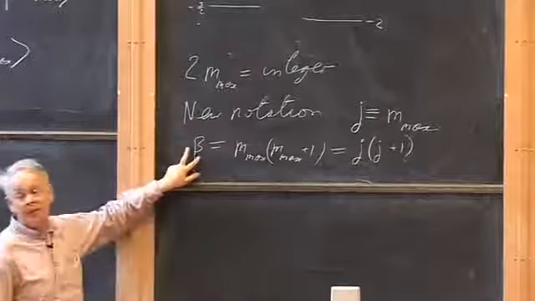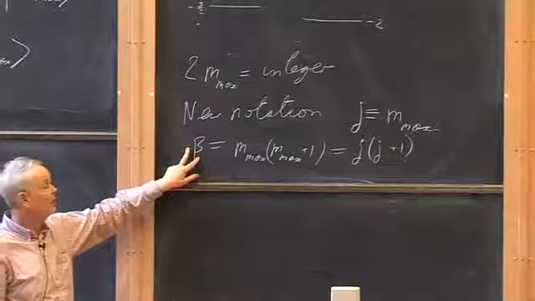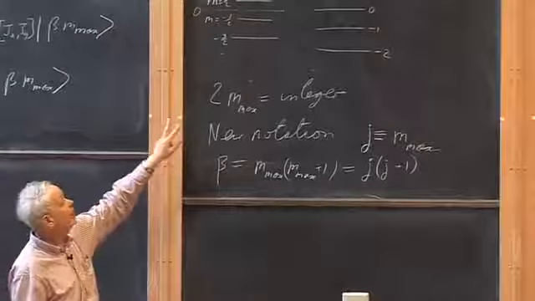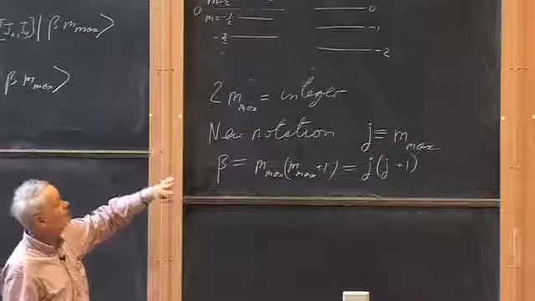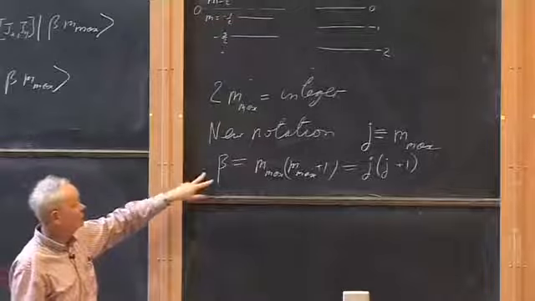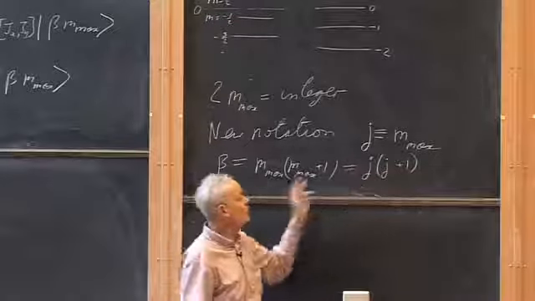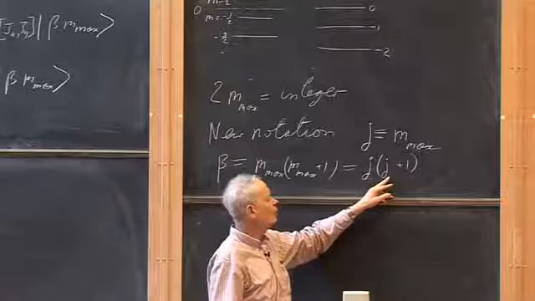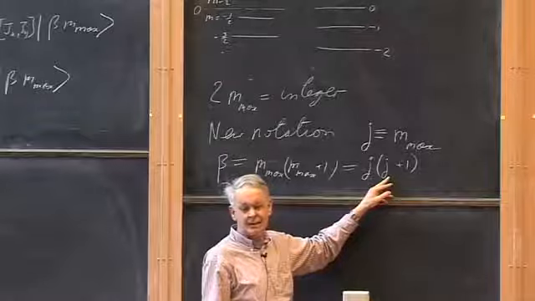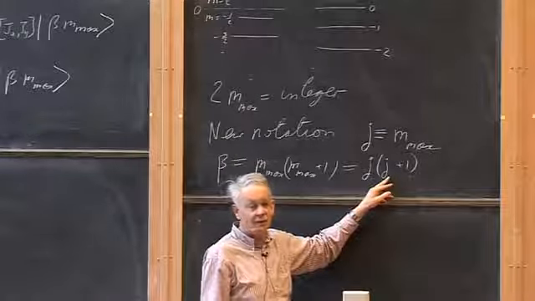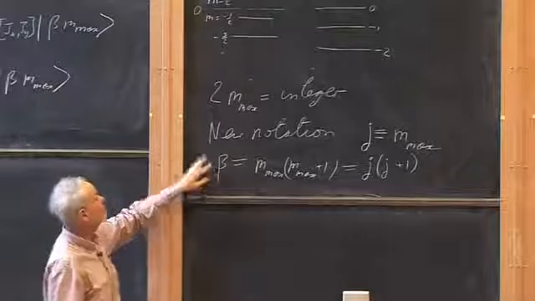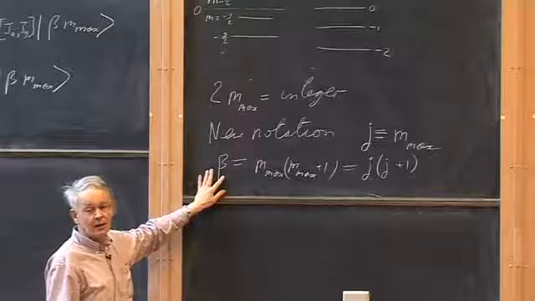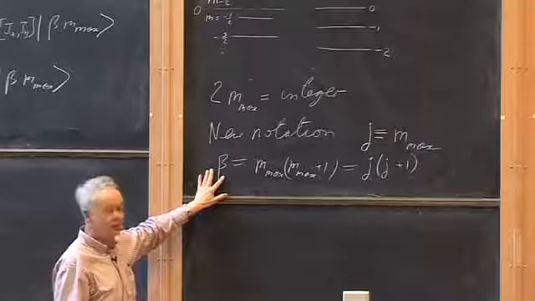Therefore, this beta number is sometimes an integer. So if j is an integer, this is an integer. For example, if a possibility is that j comes out being 0, in which case beta is 0, or j might come out being 1, in which case beta would be 2, or j might come out being 2, in which case beta would come out being 6. We have a sort of funny selection of integers. But worse than that, when j is a half integer, the values of beta are really quite weird. So we don't use beta as a label.